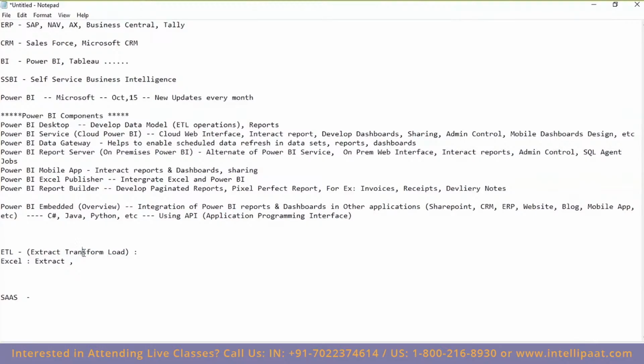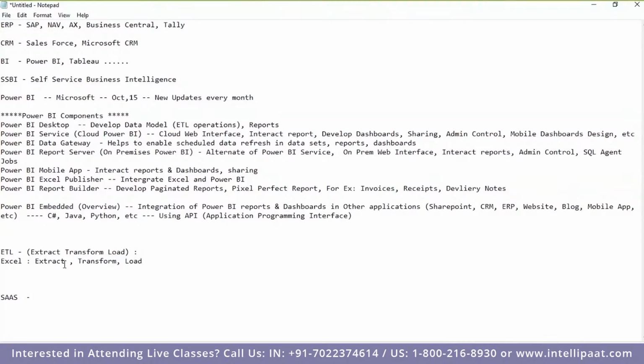So this is transform, right? Once your data is transformed, and you can say your data is ready for use, ready for reporting purposes, then finally you load this data somewhere in storage. In any storage you have to load it. In our case, we use Power BI internal storage. But in some other technologies, like data warehouses, we load this data in some other database, which we can call a data warehouse. We are not going to the data warehousing side.